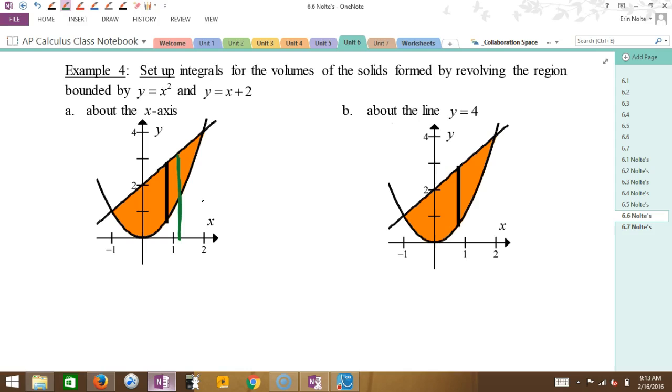If I take this thing and revolve it around the x-axis, do you see how there is a space between the lower axis? If I'm looking at this sliver right here, specifically, there is a space between the axis that I'm revolving around and the bottom function. So that's how I know it's a washer. If this was completely filled in all the way to the x-axis, then that would be a disk. For it to be a disk, it would have to be touching it the whole way underneath.